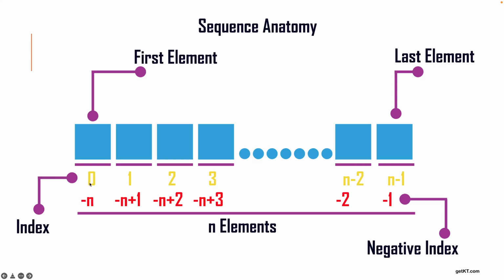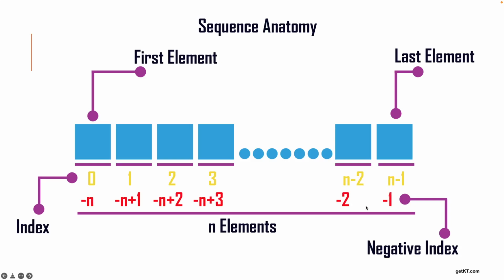Okay, it starts from 0 and it ends with n-1, because we are counting from 0 and the last element would be n minus 1. But suppose you count from 1, and there are 10 items out there. If you are counting from 1, the last one would be 10. But if you are counting from 0, the last one would be 9.